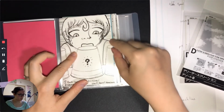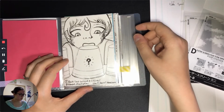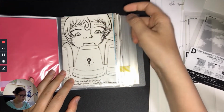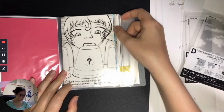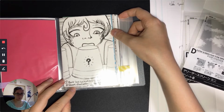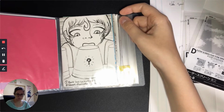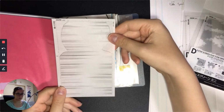So here's one, and you can see this one has the lines coming behind it, which kind of mean a focus point. Each screen tone kind of has a meaning to it. And I used a little bit of this gray here, which I believe was either a Prismacolor or a Copic marker. Probably a Prismacolor marker I had lying around. I was mainly focusing on getting those lines out there and creating the atmosphere. So it's a bait and switch, right? I don't know what's inside of it, but it looks rather scary, doesn't it? The one I used for that one is this screen tone right here.